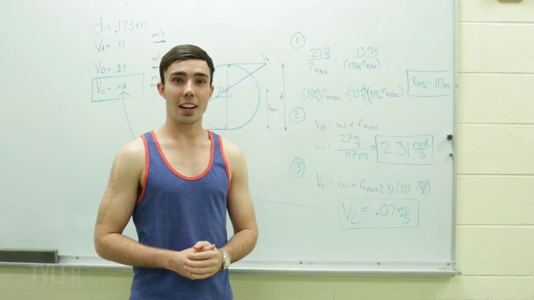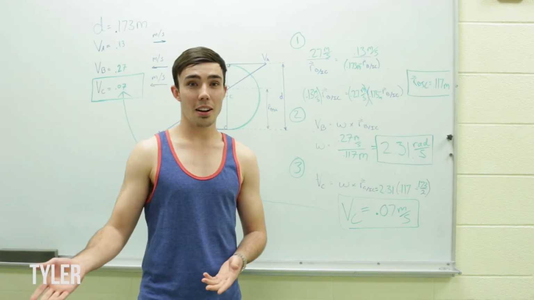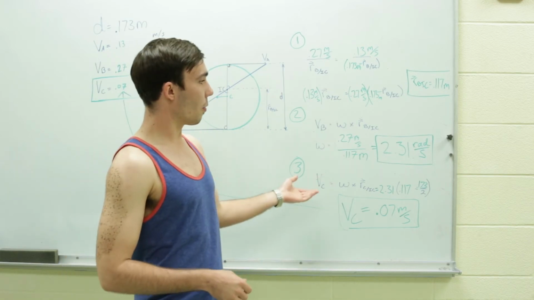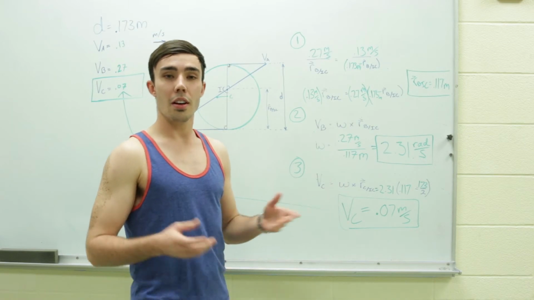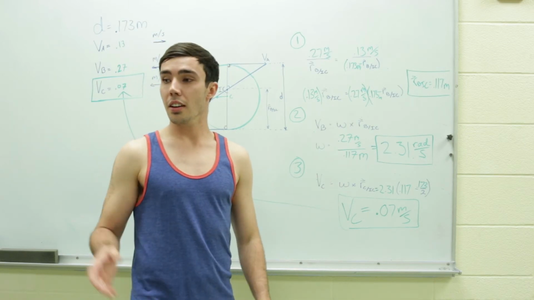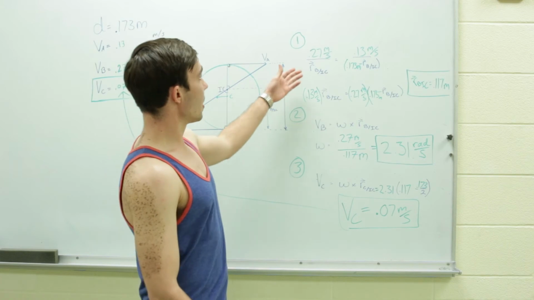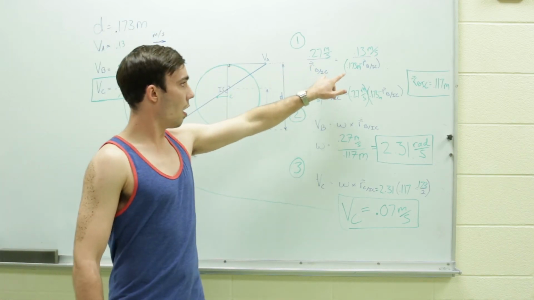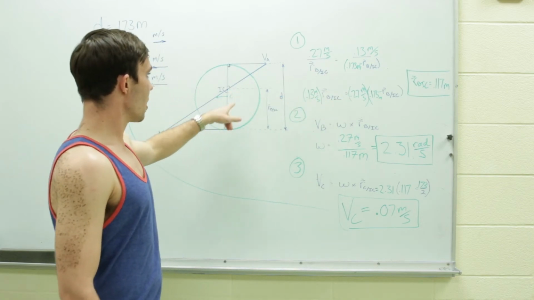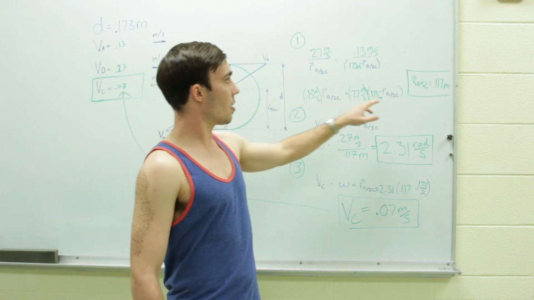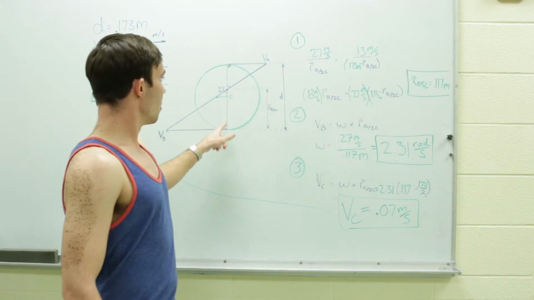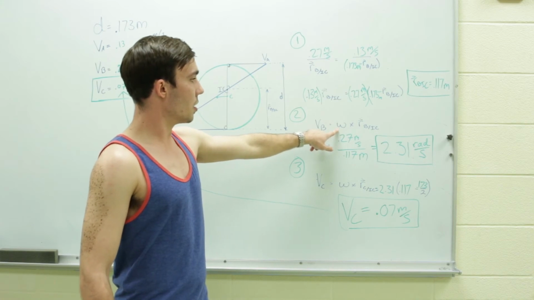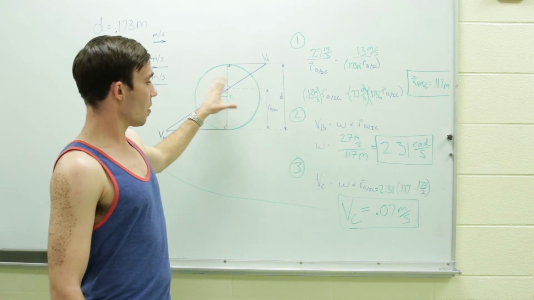My name is Tyler, and now that we have done our experiment, we have the velocities that we need. We replaced our original values and have solved for the center of velocity of our cylinders. So we plugged in our VB and VA into our equations that related the ICs and the two velocities, and we solved for RVIC, which is this distance here, and we use that to solve for our omega, which is the angular velocity of our system.